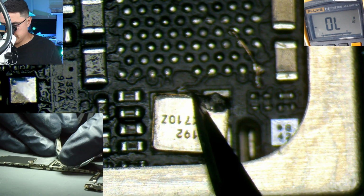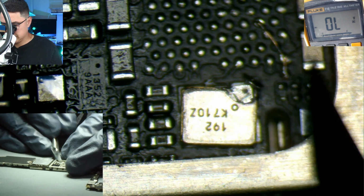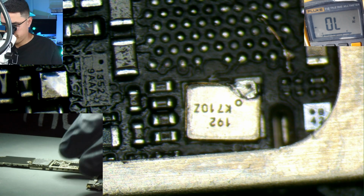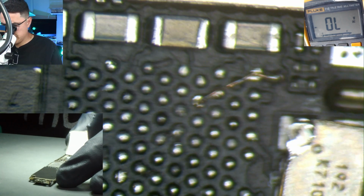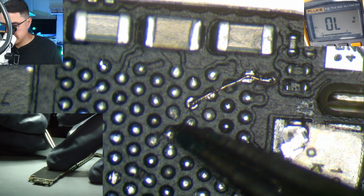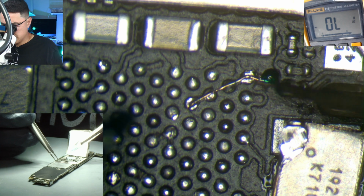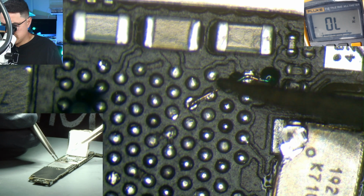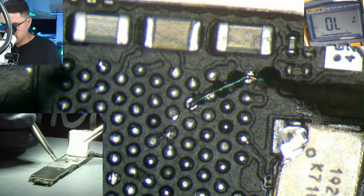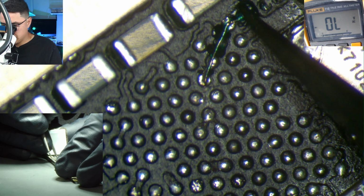All right, guys, just pretend you don't see this. I'm gonna just shave this off. All right, so the goal also with the jumper is make sure it's dead center. If you're slightly off, it can bridge potentially to the pad surrounding it. And when you use UV mask, you want to put a super thin layer. So I'll put a little bit there, and then essentially in between the pads. And I think I put a little too much. So what I'm going to do is actually spread it around.